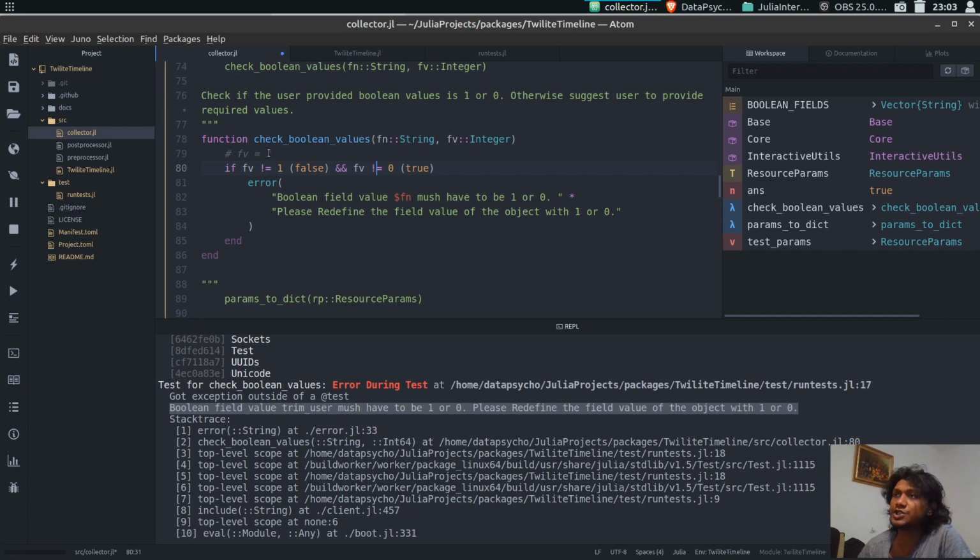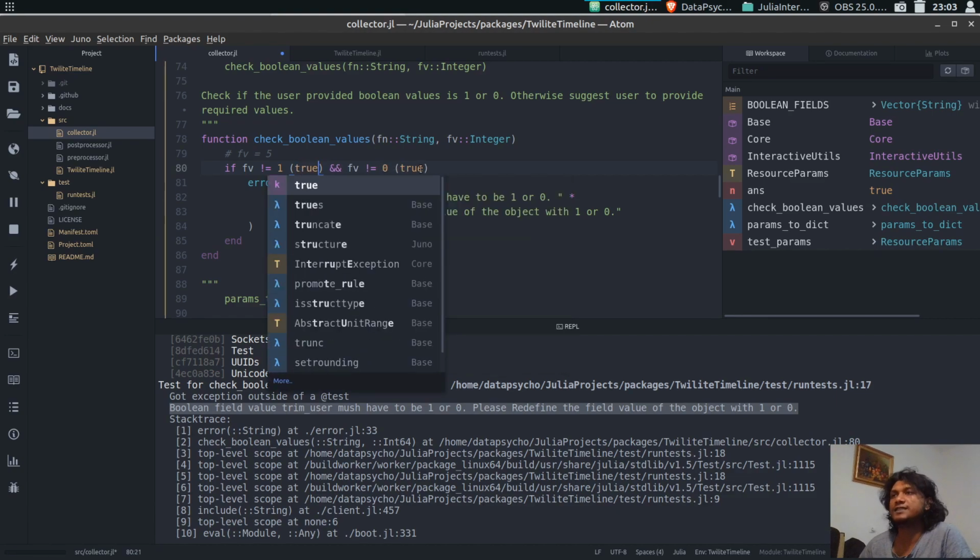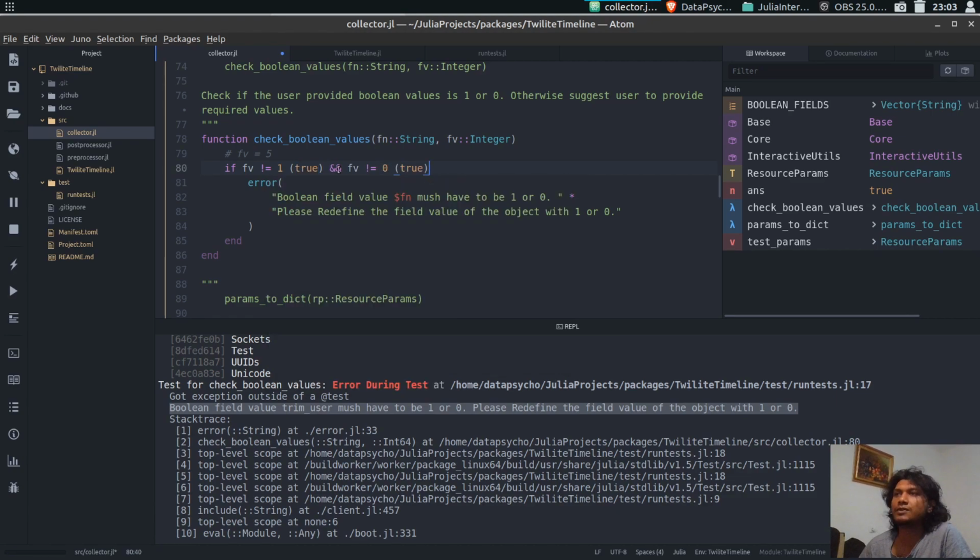Now what it will check, if we provide 1, is that any of these being false will make the whole statement false, and then it doesn't go here. But if you provide 5, is it not equal 1? Yes, it is not equal 1. Is it not equal 0? Yes, it is not equal 0. So both being true make it true, and it goes here. So that's how it works.